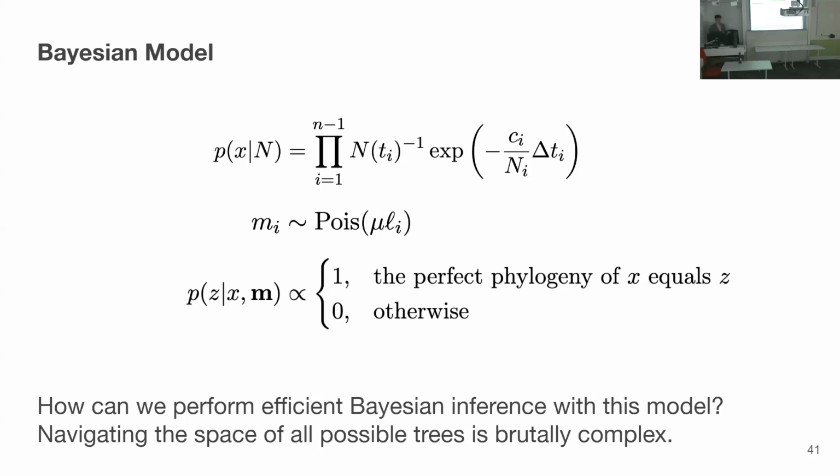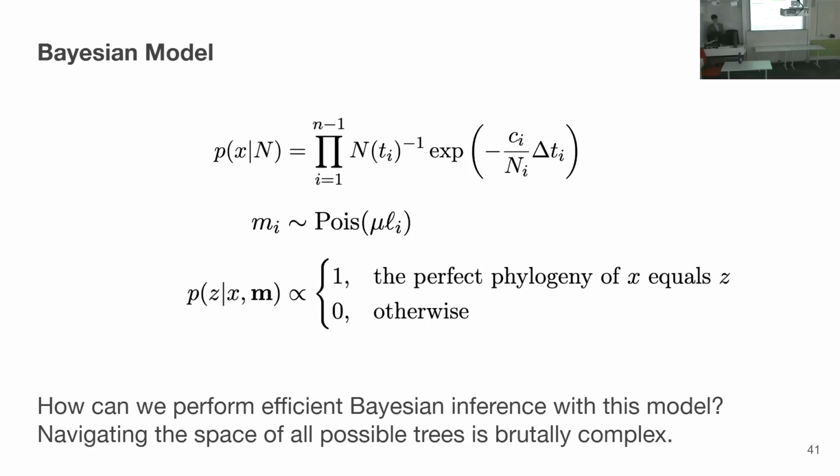Okay, so that's a full Bayesian model, but that's really only half of the battle. And in fact, it is this slide where our contributions actually start. Everything leading up to here, besides maybe the concept of an augmented perfect phylogeny, all of that is just very standard phylogenetics and Bayesian methods within that field. So the key question that our paper and our tool Infinite seeks to answer is how can we perform efficient Bayesian inference under this model?